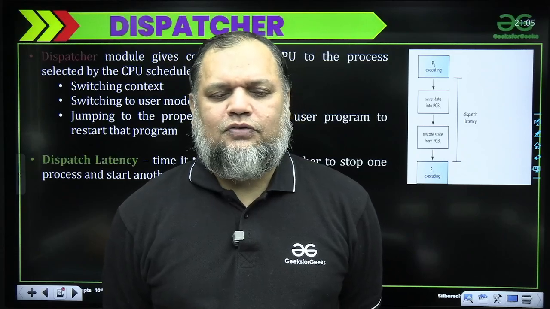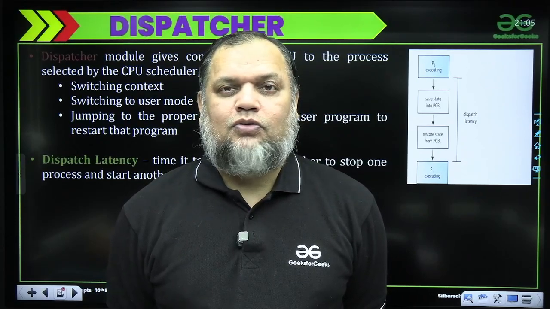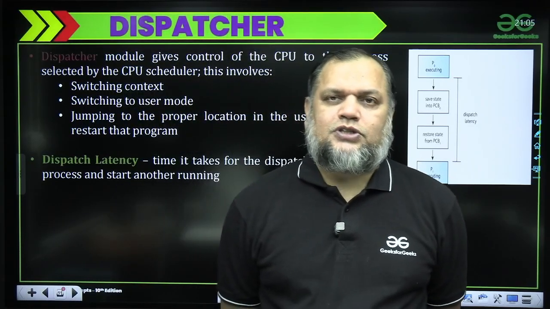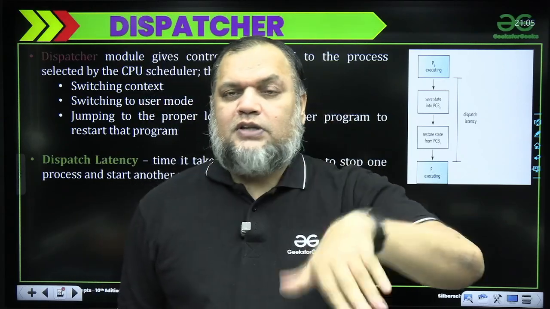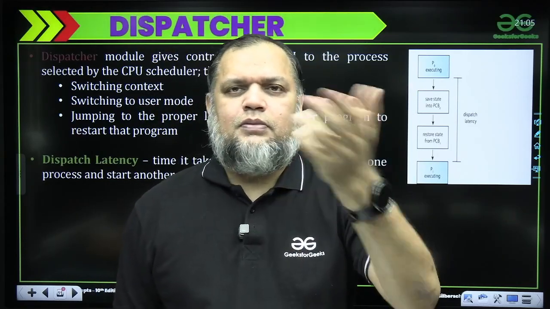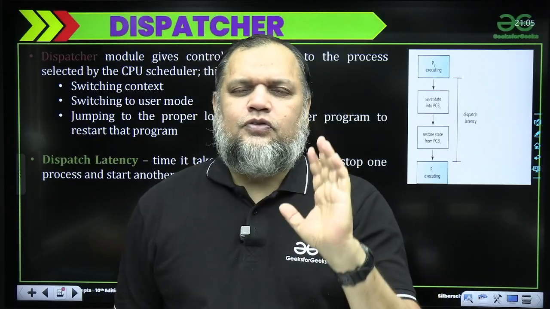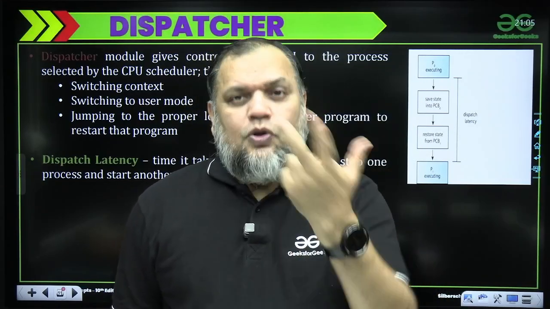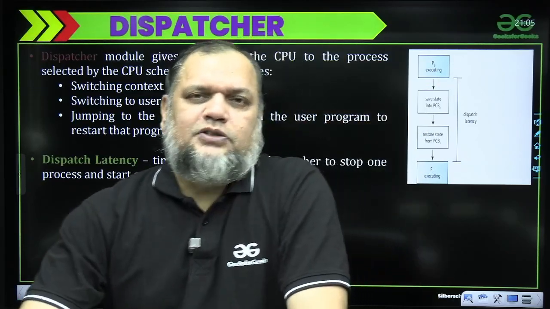In the earlier session, if you remember, we said the dispatcher carries out the activity of context switching. Context switching is an activity carried out during a process switch. When I am switching from one process to another, when due to process completion, IO, timer interrupt or preemption, the running process leaves the CPU, I may have to save the PCB. And then I have to load the PCB of the next process that is going to run. So who is going to do that activity? Saving and loading the PCB, we said, is carried out by the dispatcher.